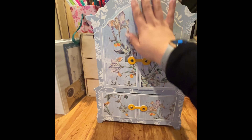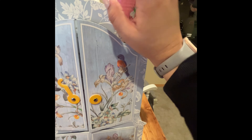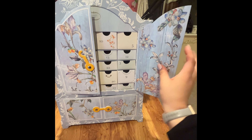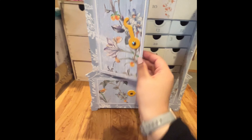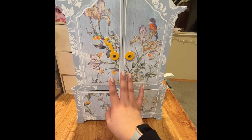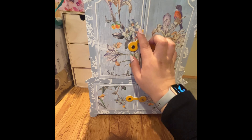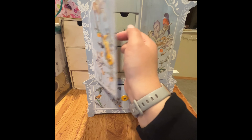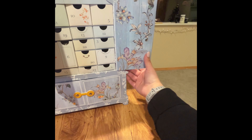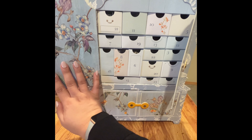One of the reasons I shelled out for this was because it's made of hard cardboard and it's usable for the whole year. As you can see, it's not a design for just Christmas time — this is any time. I love that you can secure it and keep it shut. Unfortunately these doors don't stay open, but I guess I can't really expect that from a cardboard Advent Calendar.